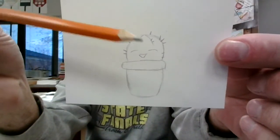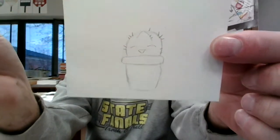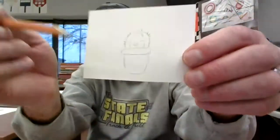So I could probably move these lines down, because you know how sometimes a cactus has these rows where they're kind of in sections. Next, I want to make another flower pot. I'll make one over here, I suppose. And it will be a little bit behind this one. And that means that the flower pot has to be a little bit higher up.